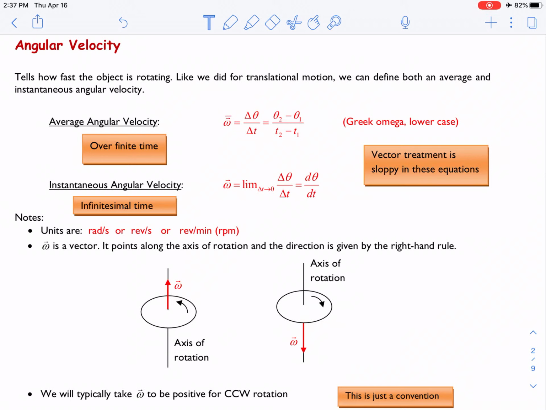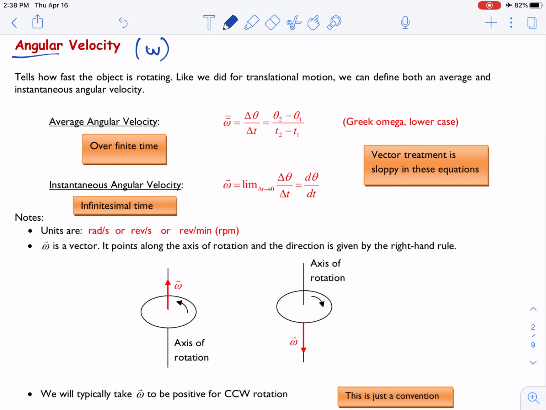Next, we are going to use another descriptor for the motion, and it's velocity. But since this is rotational motion, we are using angular velocity. So that rotation brings another word, which is angular. But again, you can still use what you know about velocity, how it was related to position. We're going to do the same thing, but instead of using x, y, z for position, we use theta, and for velocity, instead of using v, we are going to use omega.